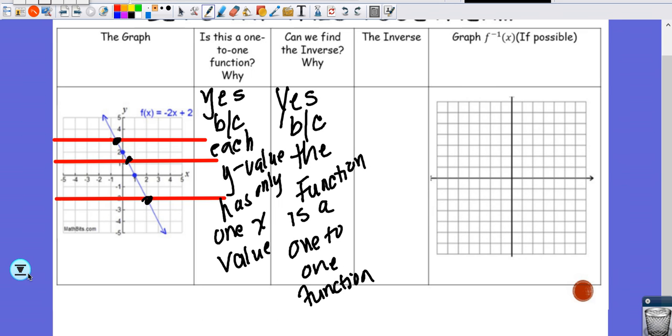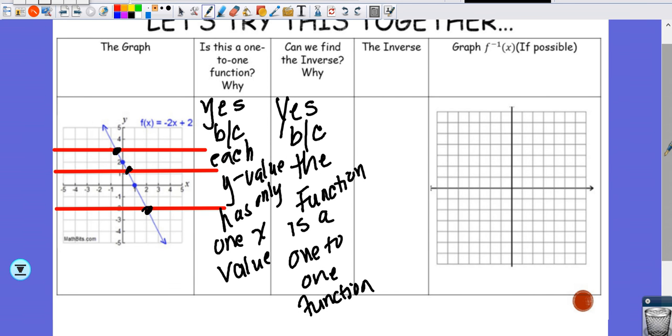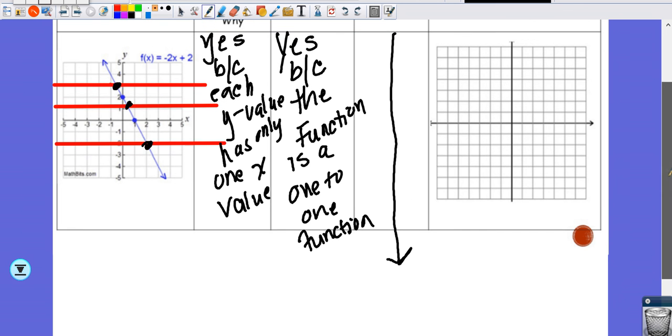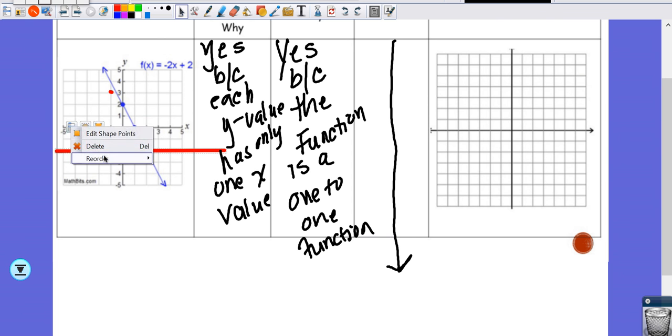First thing I want to do is write some points, and I'm going to put this answer down here so I have room. In order to find the inverse of this function, I need to first get some points off of this graph. And here's the catch. If it doesn't give you any points, then you just need to find some points that are on the line. But we're lucky in this case because it gave us 2 points. And then I'm just going to take a third point.